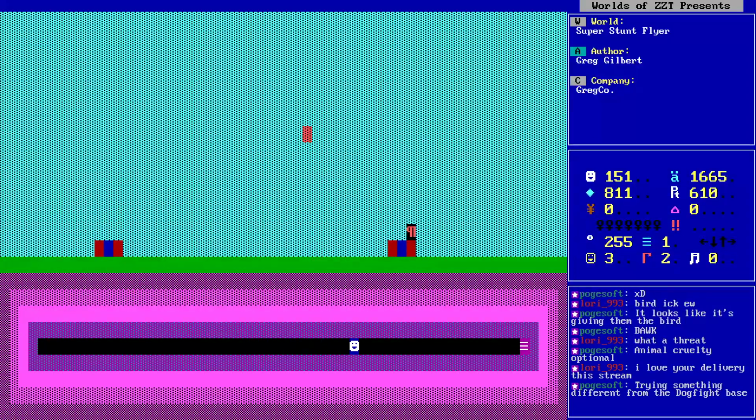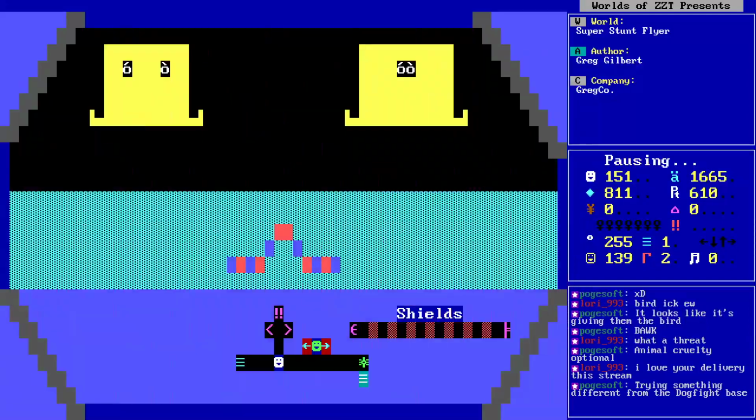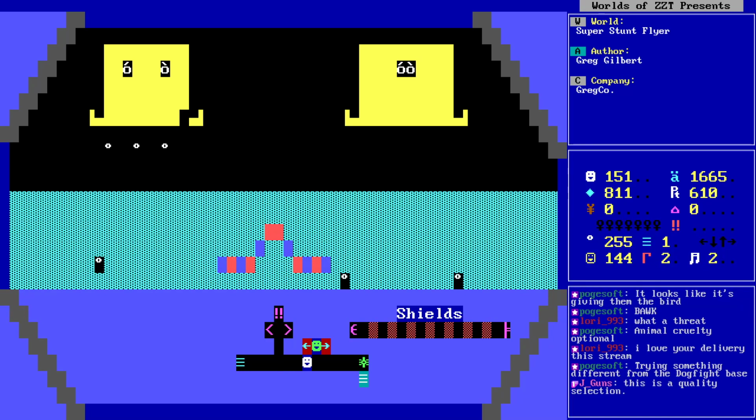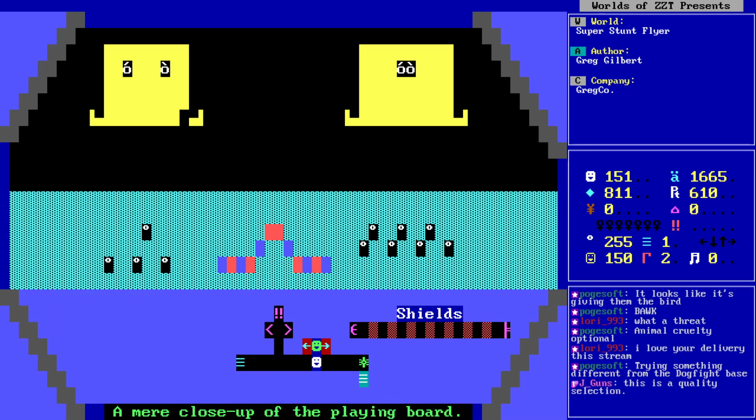After starting your plane, you encounter air pirates and other foreign objects. I seem to have lost. Oh my goodness. Interesting view. There appears to be a man in here with us. And we are fighting yellow top hats. Oh, that's a chunky ship, huh? Alright, so who are you? What's your deal? A mere close-up of the playing board.